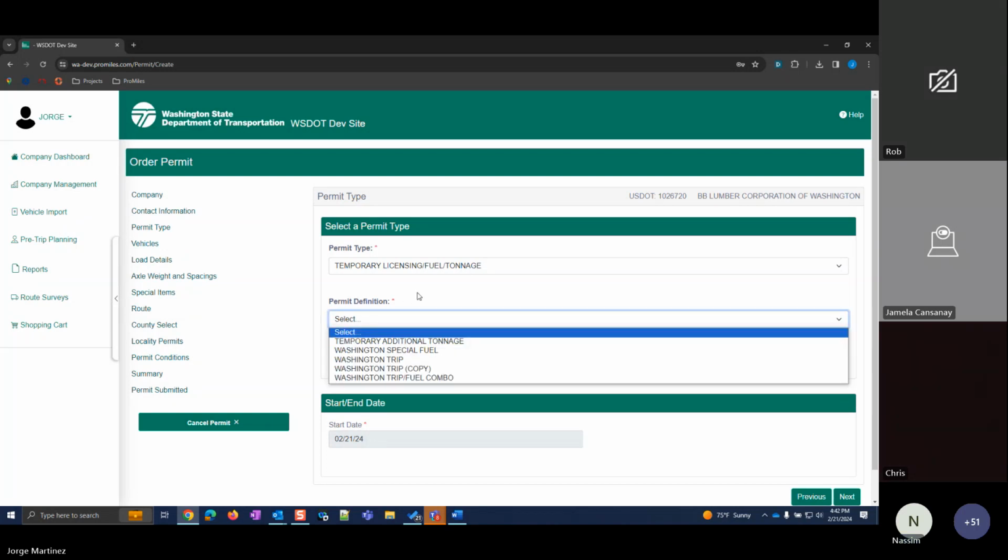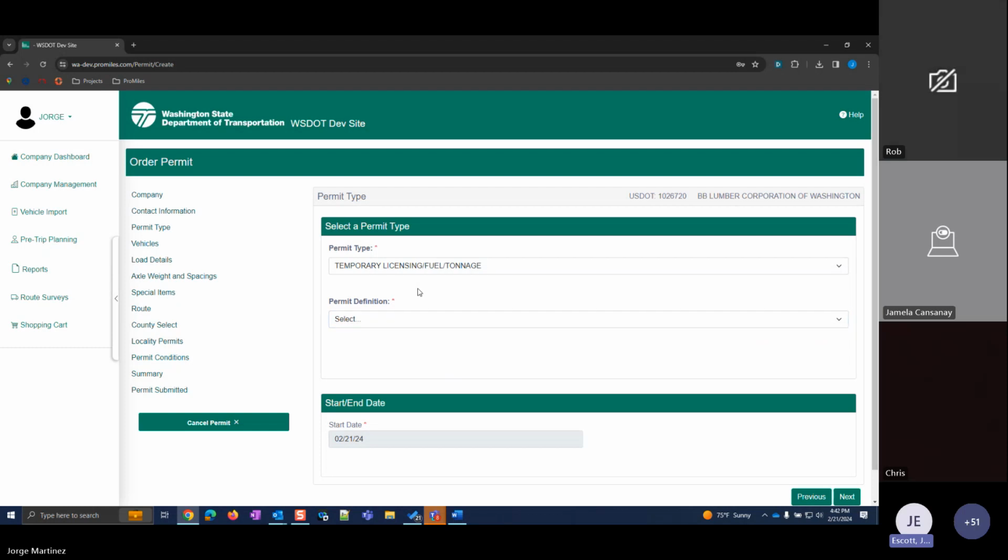Yeah. And then your overweight permits will be the exact same. Just the routing page is what's updating and different. So depending upon where you're starting, stopping, you'll use one of the options that they gave you. If you're coming in at a border crossing, going out at a border crossing, you can use that option. If you're starting at a certain location, you'll be able to find it on the map like she showed you.